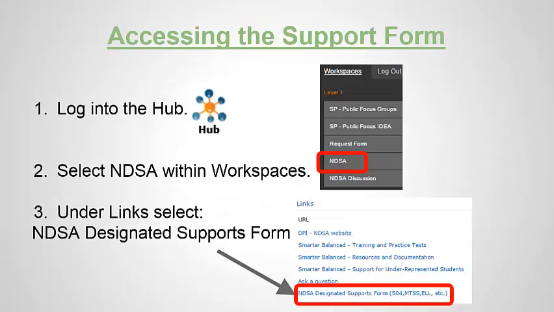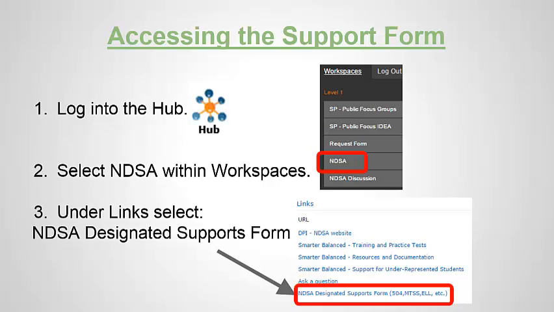Each child needing one or more designated supports or accommodations must have a designated supports form submitted. The only exception to this is for students who are on IEPs. Case managers will indicate the supports and accommodations needed within TINET and should not be duplicated on a designated supports form. The supports and accommodations information provided in TINET will be exported to the Smarter Balanced system. It is important for IEP teams to ensure the accommodations section within TINET is accurate for the child's assessment needs prior to Friday, February 13th.